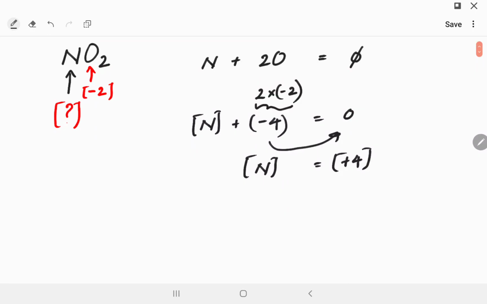The key here is that the compound has to be neutral. In a neutral compound, the oxidation number sum is equal to 0. So let's take another example. Now I'm going to use MnO, manganese oxide. Do we already know the oxidation number of manganese? No, we don't, but we know the oxidation number of oxygen, which is -2 from rule number 7. We have to figure out the oxidation number of manganese. This is the one we don't know, so let's call it X.